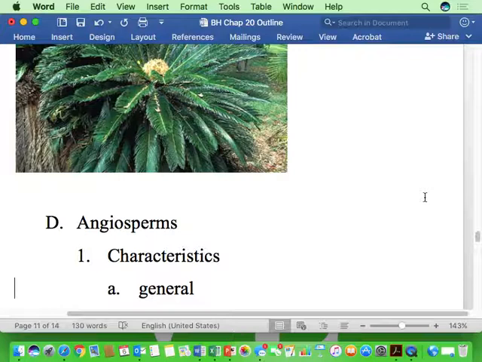Now, one thing that they have in common, not the only thing, but one thing they have in common with gymnosperms is that they also produce seeds. But the difference here is that the seeds are not naked. Now, remember we said that seeds are the embryo, some nutrient surrounded by a protective coat, a seed coat. So in that way, their seeds are the same as gymnosperms, but theirs are not naked. Angiosperm seeds develop within the ovary, which is the fruit.